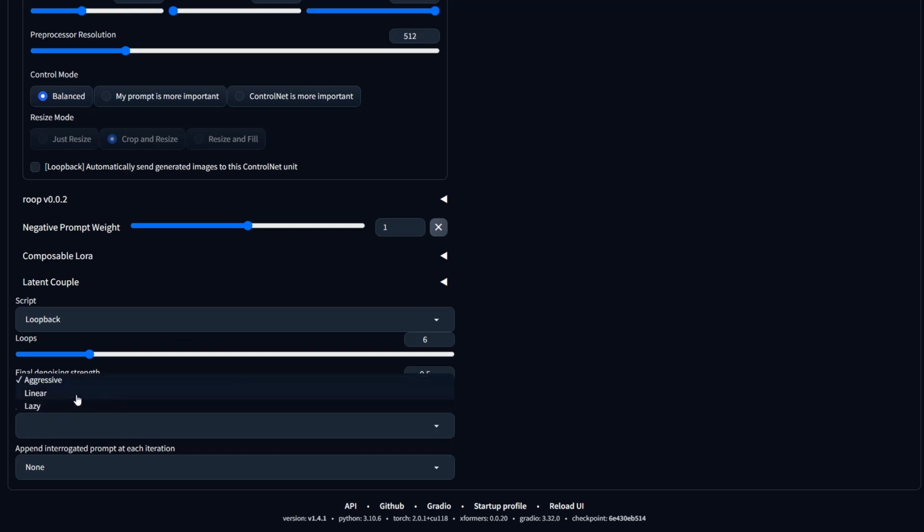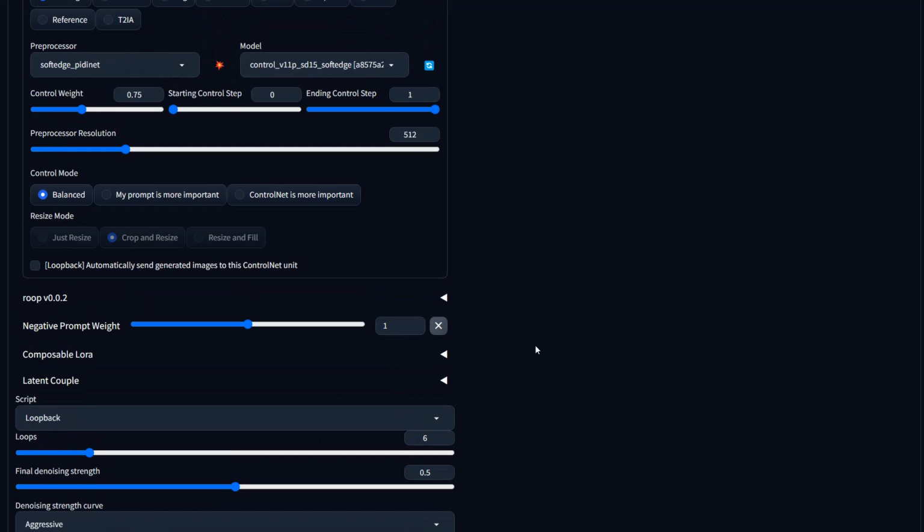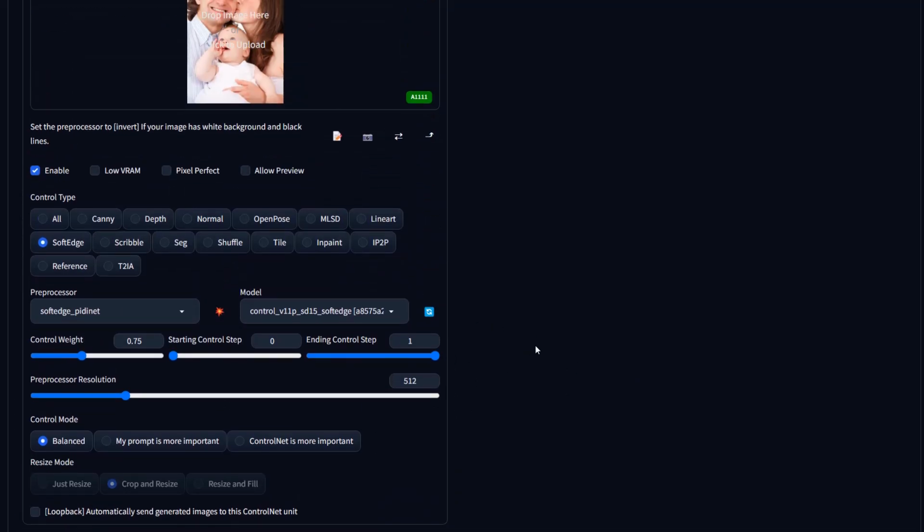And in messing with this, what I think I used before was aggressive. I've used linear too, and I got good results with that too. Aggressive, I think, seemed to give me the best result because it does a large change at first, and then the last loops are more refinement. So we're going to leave it there. We'll test out the linear too so we can see the differences here. So those are the settings we need.